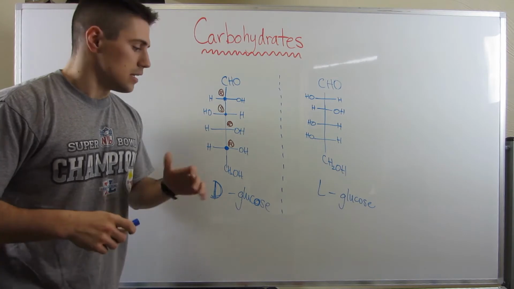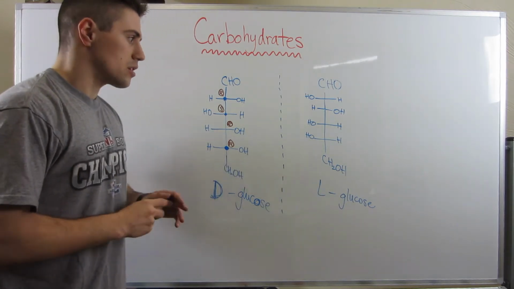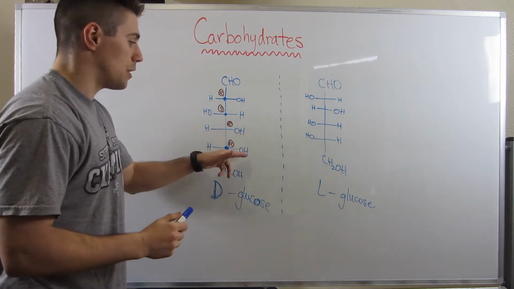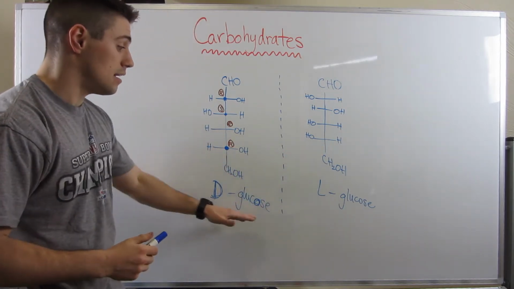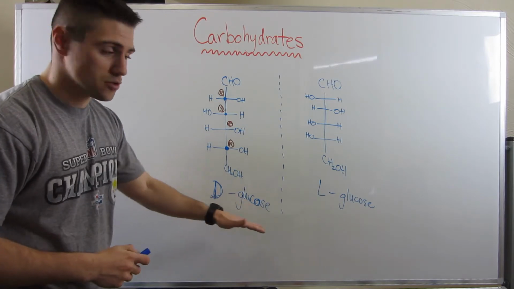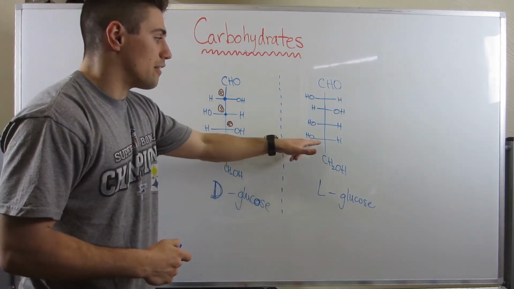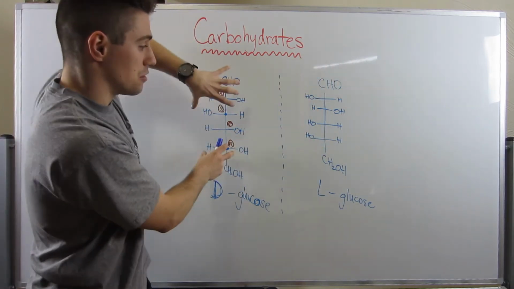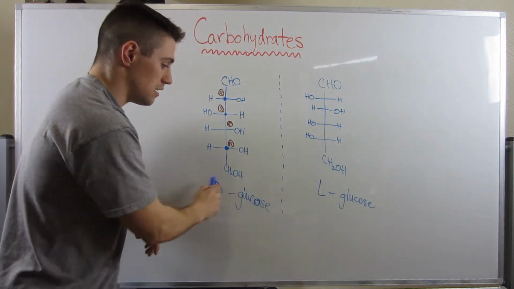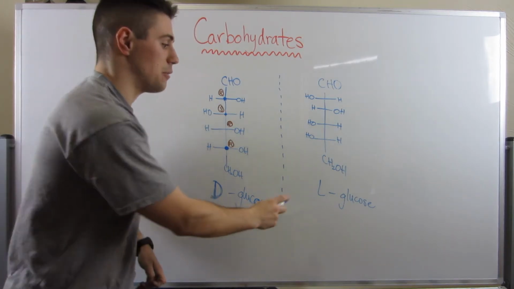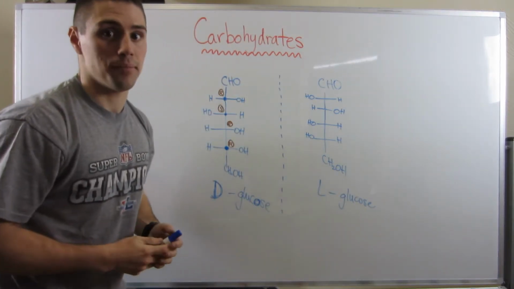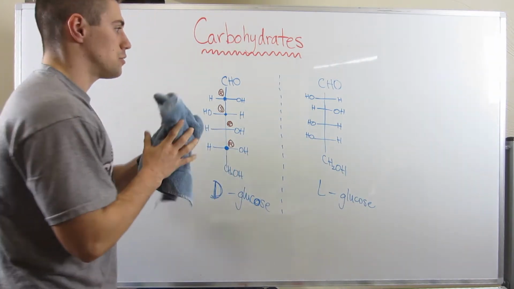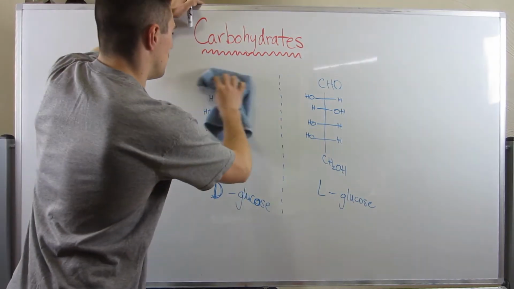Okay? So D and L terminology come from looking at the last OH stereocenter and seeing if the OH is on the right-hand side, that means it's D-blank, right? Insert name of sugar. Or if you have the OH on the left-hand side and it is the exact enantiomer, the mirror image of the D carbohydrate version, it would be L of that carbohydrate. So that was a lot of words. Let me erase this. Let's just do another quick example.